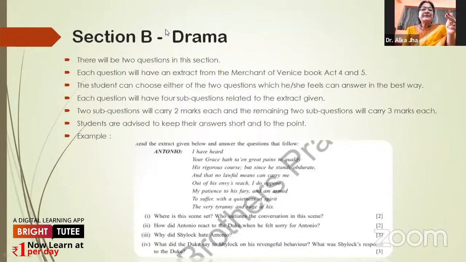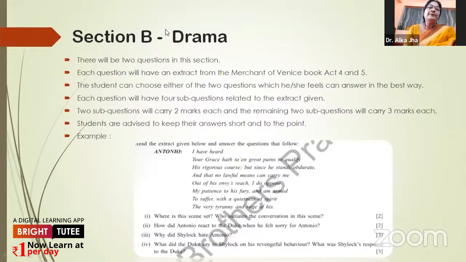The only thing is that this time the distribution of marks is going to be a little different. Unlike the 16 marks pattern that we used to have traditionally, we have cut it down to 10 now. Then the student can choose either of the 2. But again, as I told you, he has to do one compulsorily. That means the child cannot skip any of the 3. That is, short stories, yes. Poems, yes. And drama, yes. They have to study all 3 subjects.